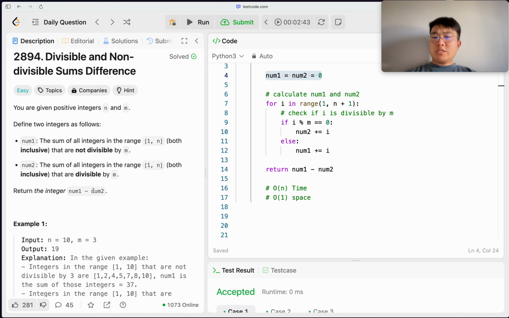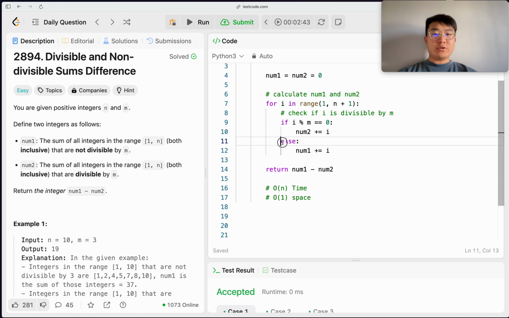Yeah, and just like an overview rundown of this problem, what makes it pretty easy is that there's really two choices, right? Either a number is divisible by m, or that number is not divisible by m. It's going to fall in one or the other, so that leads us to use an if-else statement. And then we just need to map it with the direction.